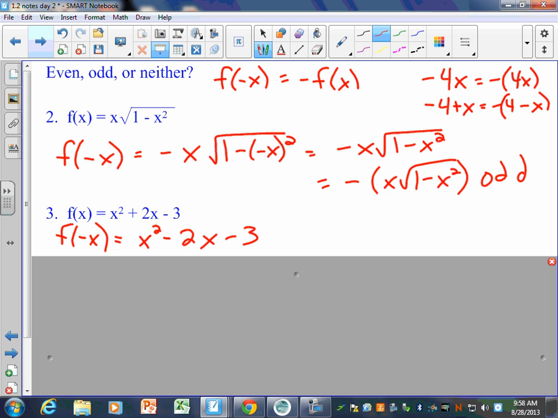Mason. All these you have to plug something in and just... Well, you can. So what are you saying on this one? That it's even? Not even, because everything didn't change. Just x squared is an even function. But x squared plus 2x minus 3 is not even because it's not symmetric with the y-axis, like it's moved over somewhere, right? So the answer here is this is neither.